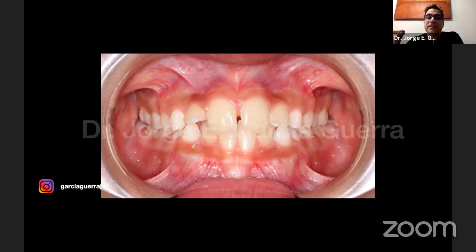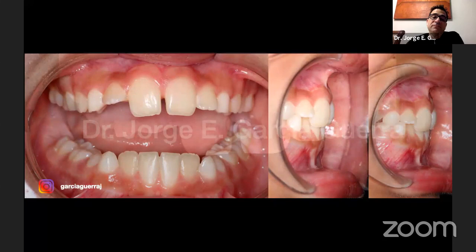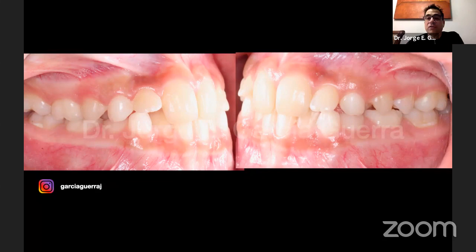So I sent this patient to do a CBCT. She had an inclination and very large, very beautiful teeth. But we can see that she's still in mixed dentition, and her canines were not erupting in the correct position. You can see the lateral incisor, and how proclined it is.